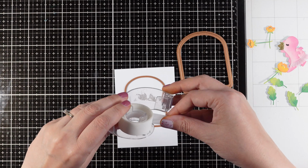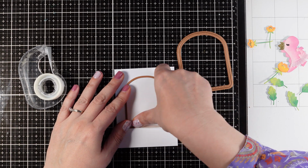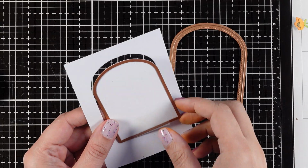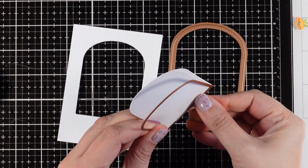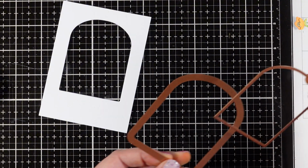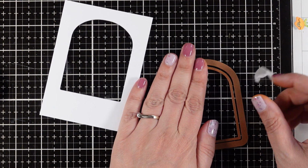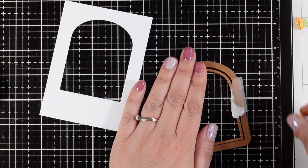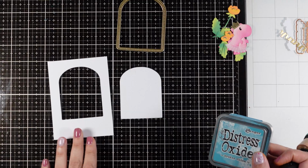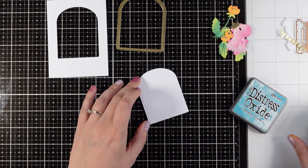Let's work on my panel. For the panel I'm going for a window card. You can definitely turn it into a shaker card if you like. So I'm going to use this die and cut out the window. Again, the dies that I'm playing with now were included in the kit. I'm also going to place one inside the other, secure them together, and then I'm going to cut out a frame that I used gold cardstock to do.